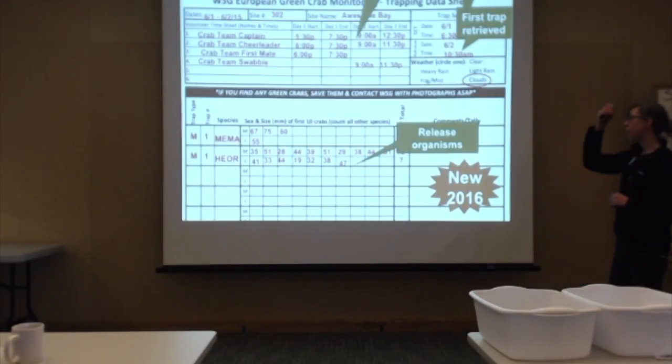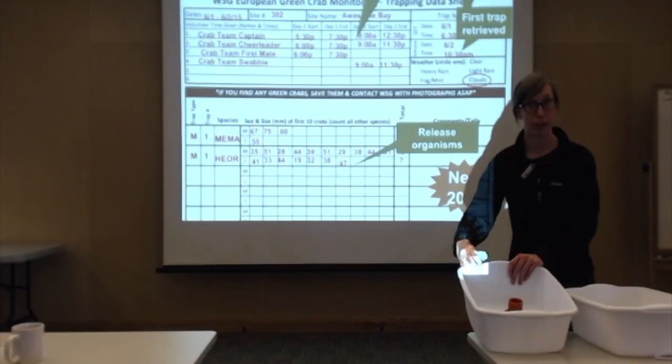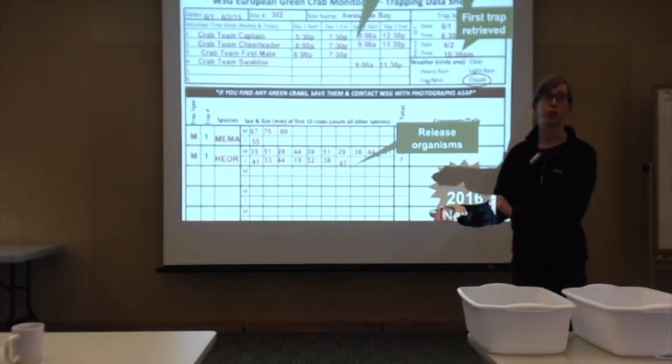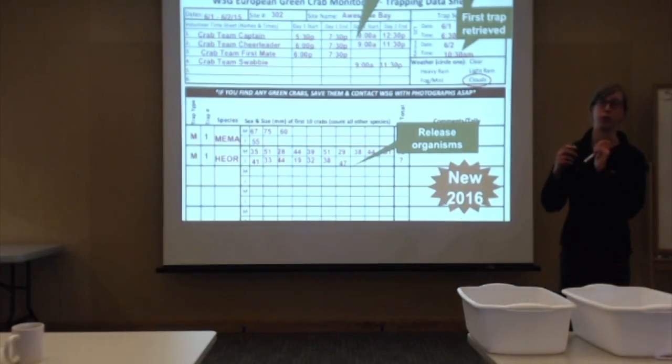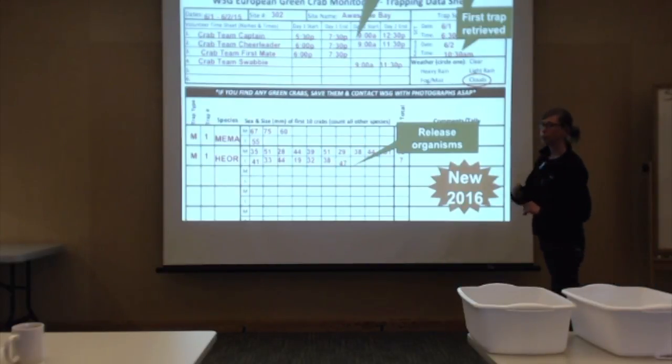After you have measured all of the organisms in one trap, they should all be sorted into your sorting bin, and you can go and set those free before you start on your next trap. So you want to walk out, put them back in the water, find an area that's not just covered with gulls waiting to pick off the crabs that you just measured as they're all disoriented, and let them go, and then you can go grab your next trap.